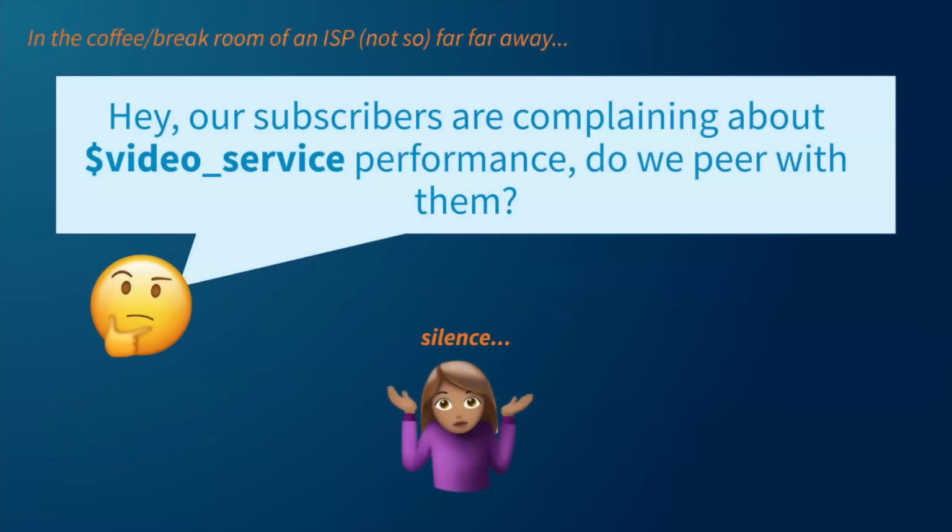And so one of the things, as I've been building products to do that, that often comes back is this: in the break room of literally any ISP you've been working at or will be working at once in your life, someone will be saying, hey, we got these subscribers that are complaining about the performance of this video service. Would you remind me, do we peer with them? I rarely have seen anyone getting an immediate answer to that. And the reason is quite simple.